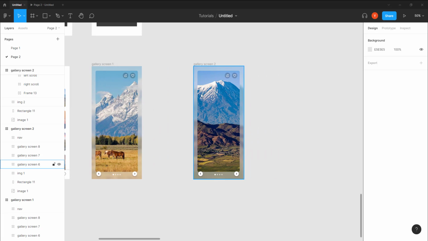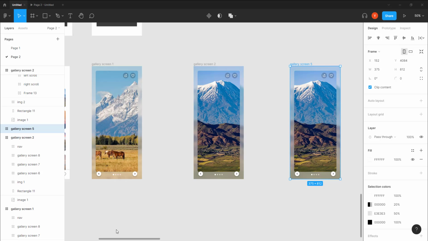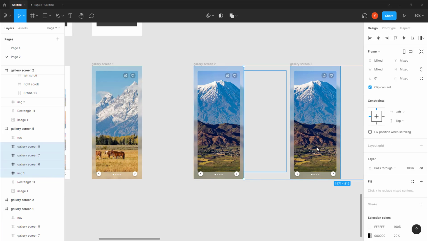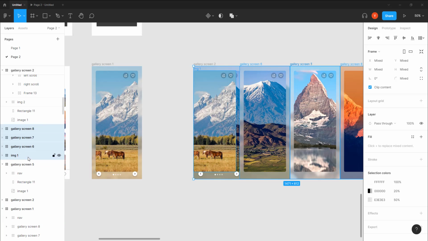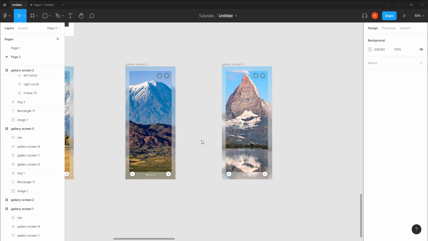Now I will duplicate this one, and I will do exactly the same thing. I'm gonna select these images, and I'm gonna do another one like this. Drag it back inside and have this screen ready.